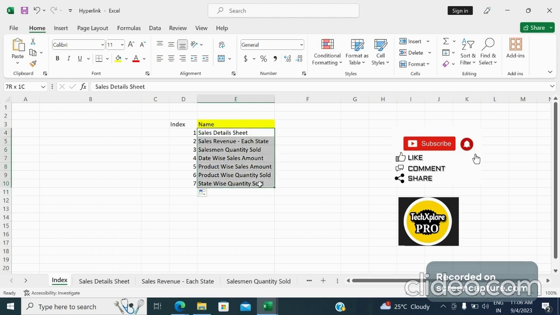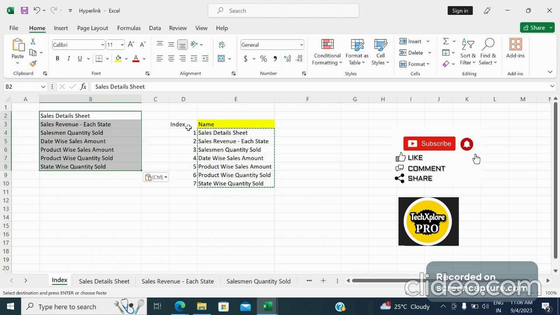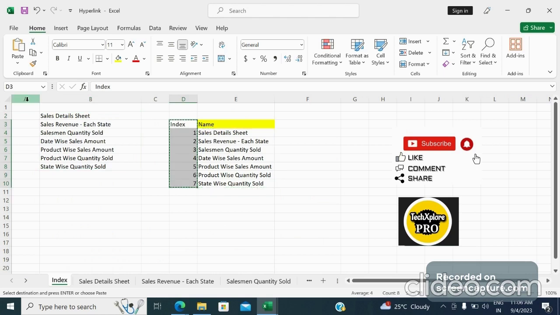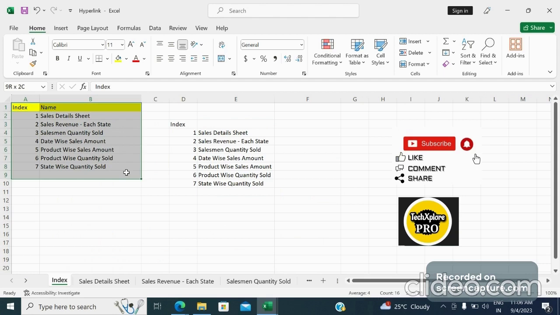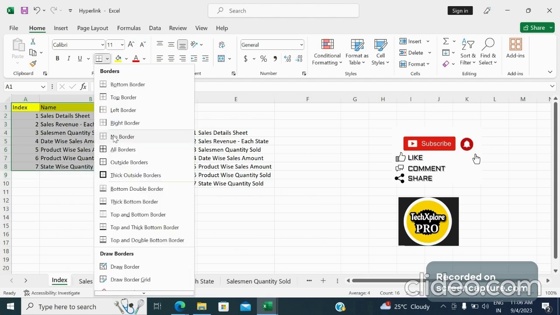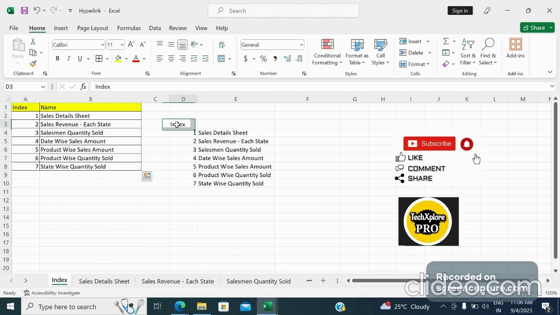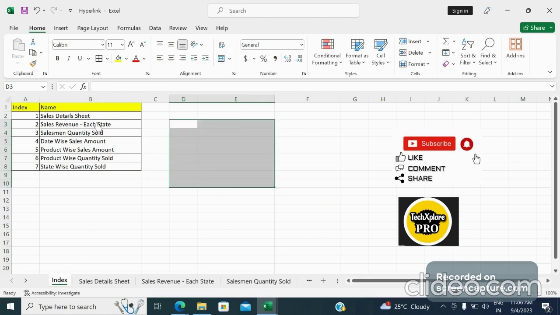What I'm doing here is copying all these Excel sheet names and also the index column, and I will put them here. Then let me reformat this index and make it in a table format like this. Let us remove this, it is not required. You notice I have 7 MS Excel sheets, and for all sheets I have prepared one name in each row like this.